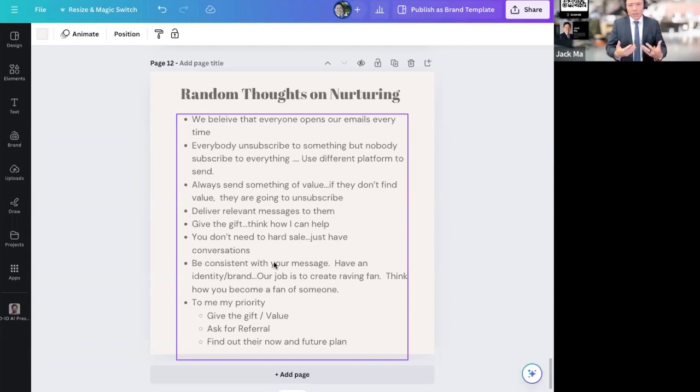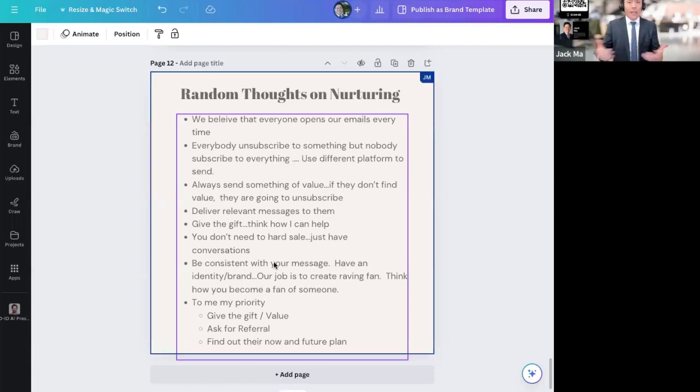Basically just change it up, because whatever you want to send, think about, is this relevant to them? Is there value to them? Because I know a lot of people just always send an email blast of their just listed property. To me, I can see you're trying to get that sold, but at the same time, you're risking getting unsubscribed.